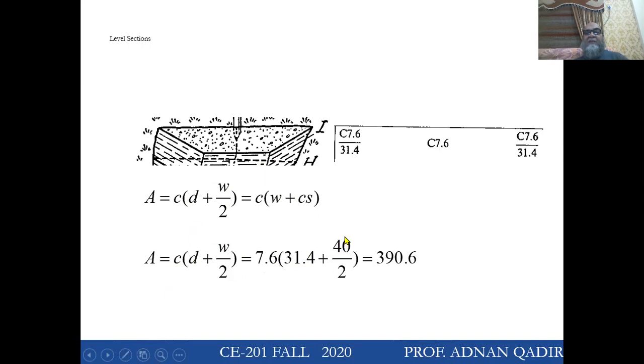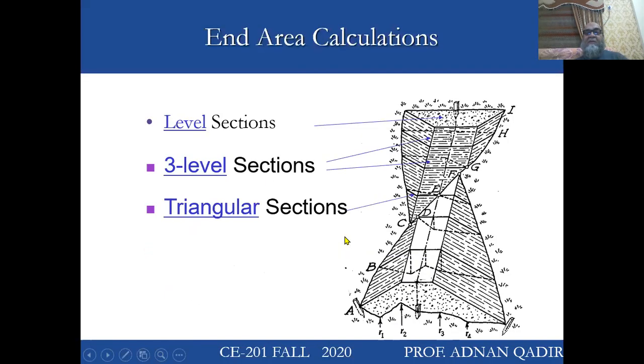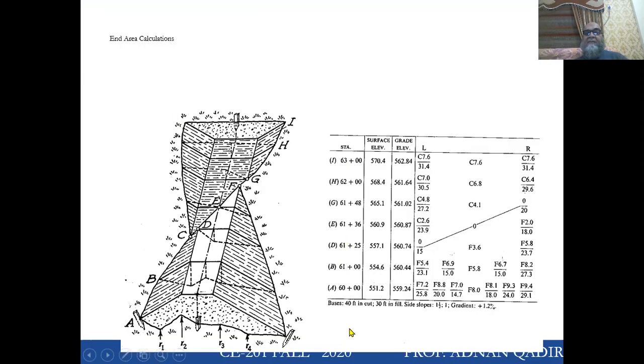That's why I take 40 feet, because if the data says for cut section, take B is equal to 40. For fill section, we take W is 30. So either you call it B or W, it doesn't make a difference, because this is a problem taken from some other book. That's why you can see whatever formulation we have learned is slightly different, but again, the concept is the same.